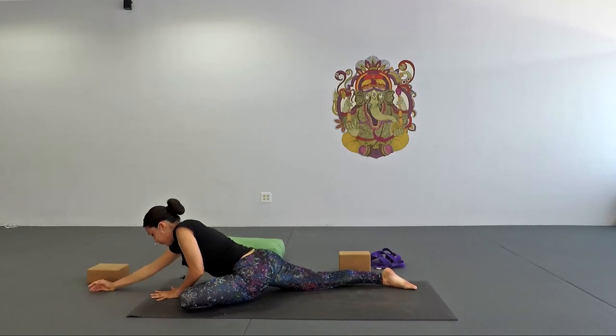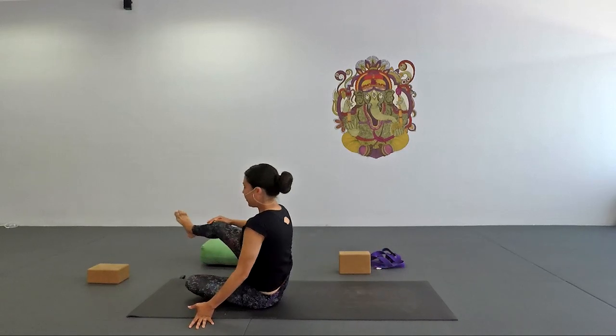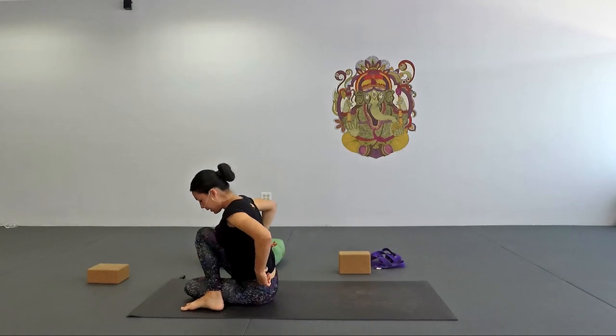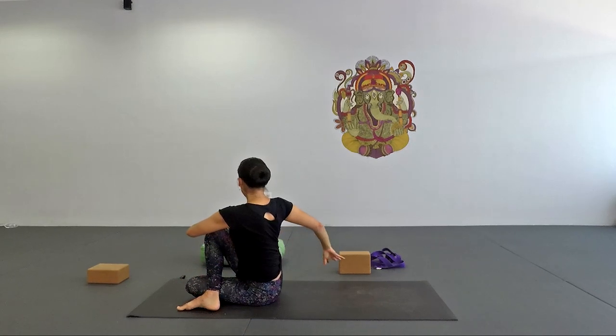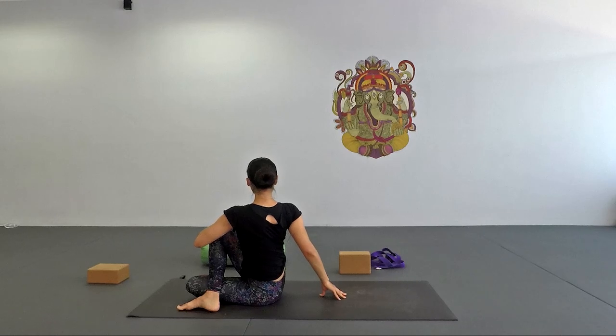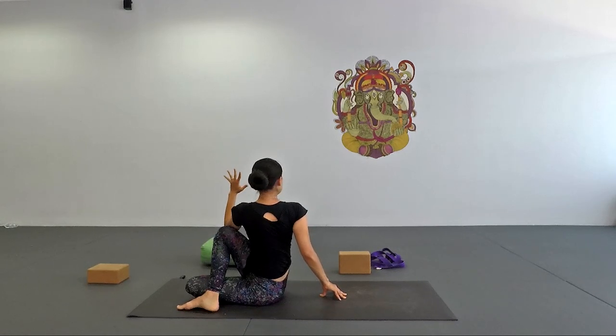Inhale, slowly come up halfway. Move your left knee facing forward. Move your right leg all the way across. Ardha Matsyendrasana twist. Make sure both sit bones are pressing into the floor. Right palm behind. Keep your spine straight. Going deeper, push your left elbow into your right knee. Twist into your thoracic spine, into your chest. Breathe.